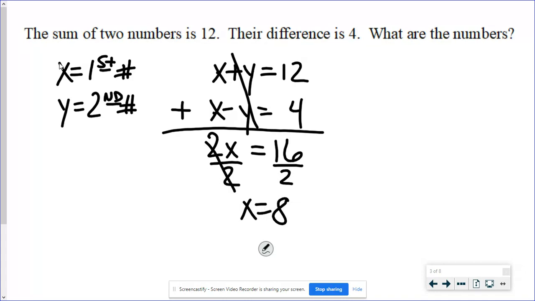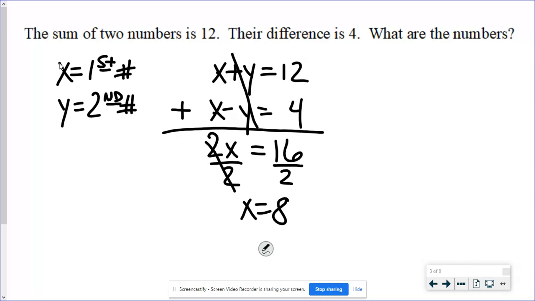By the way, I entirely understand that some of you could probably look at this problem, crunch some numbers in your head, and you know the answer, and that's great. And I'm glad that you're aware of how those numbers work together, but I still want to see the work on this. I want this to be an easy kind of a story problem, but it's still a story problem that I want you to be able to solve.